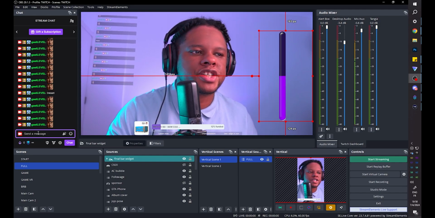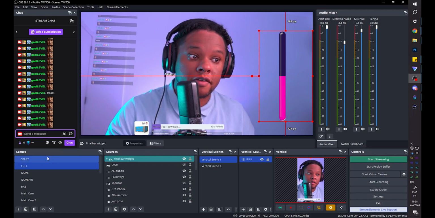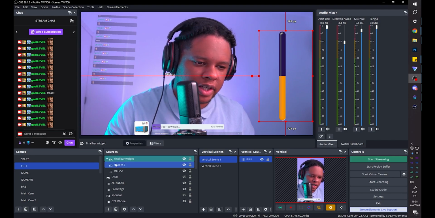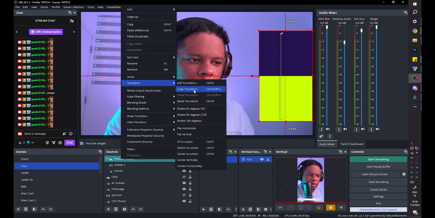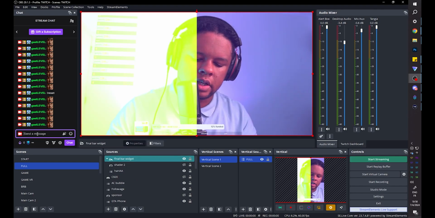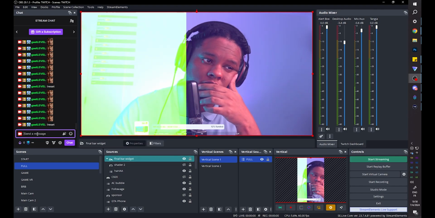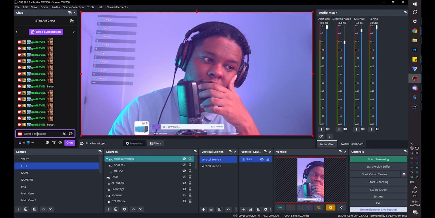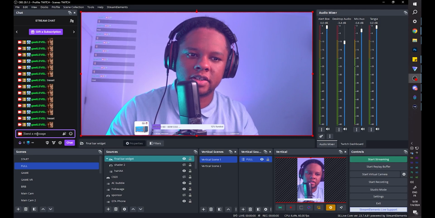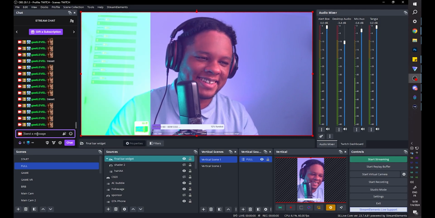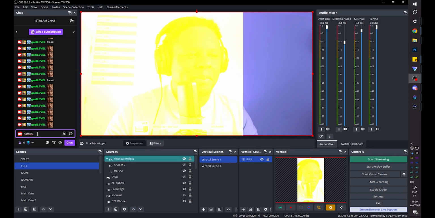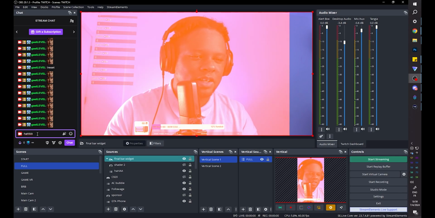Other ideas. You're doing a charity event, for example. You don't want a bar. You want something that affects the whole screen. Let's turn off the mask. Let's reset our transform. Turn off that shader. Right click on the group. Set the blending mode to add. And let's reset it. So now, every time there's a donation, you can either fill the screen or reveal the screen. That's just some ideas. Again, my goal is to spark your creativity so that you can come up with cool stuff for yourself.